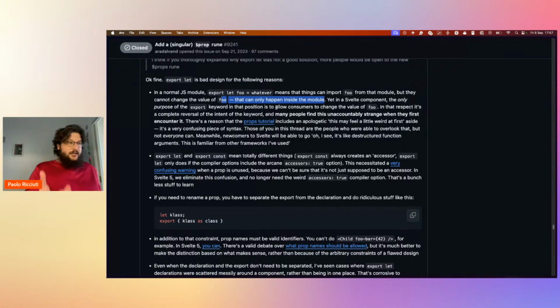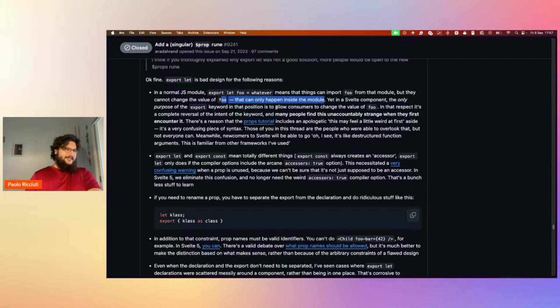So it's completely different, and if you are used to Svelte, you are probably completely fine now. But a lot of beginners approaching Svelte were confused about why I'm exporting something and then I can use it as a prop like that. It was kind of confusing for some people.